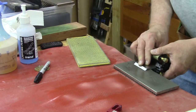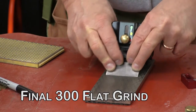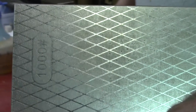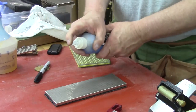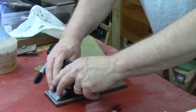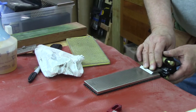We remove the back burr from the 120 final work and now we're ready to go to the 300 grit stone. We continue to hone it with 300 grit, and we end up with something that's starting to look pretty nice and smooth with the final 300 grit flat grind. We remove the back burr from the 300 grind and then go to our 1000 stone to continue honing the surface to 1000 grit. We put on some of the blue juice, work it for a while — it doesn't take long — and then remove that back burr. We've now got everything finished with the flat wheel.